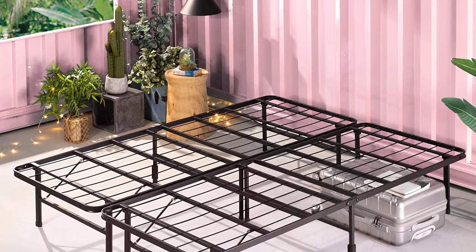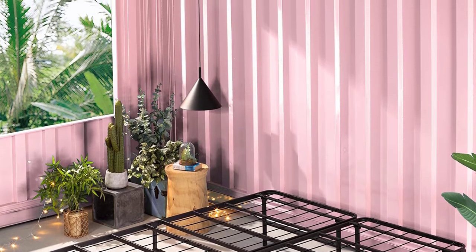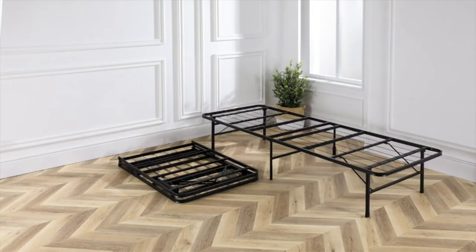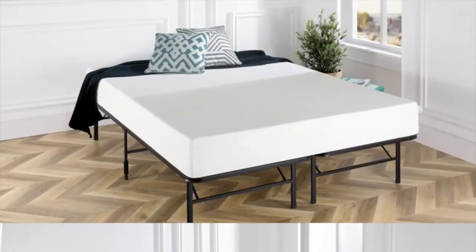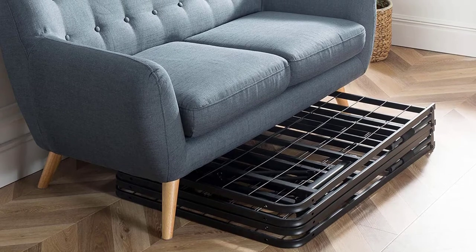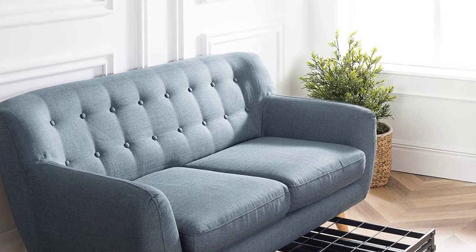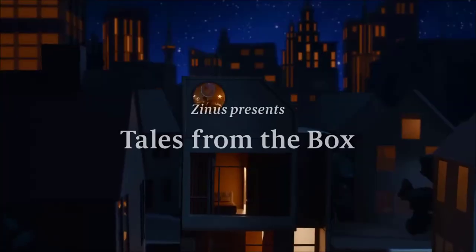Sitting at just 14 inches in height, this frame is perfect for any family member who has moved past sleeping in a crib. Underneath, you can store objects 13 inches tall and under — books, suitcases, or boxes of winter clothes. The sleek black steel complements any bedroom style. Skip the box spring and place your innerspring or latex mattress directly on this frame. Each leg features plastic caps to protect your floors. Note that headboard brackets must be purchased separately.